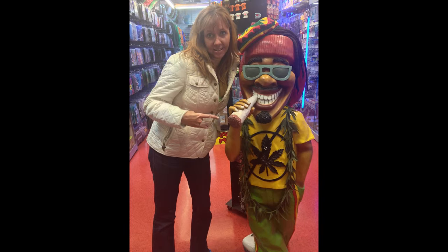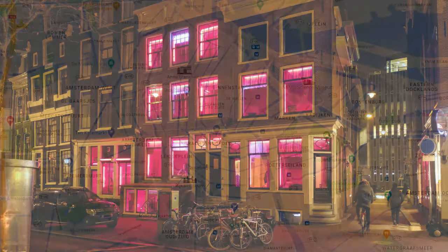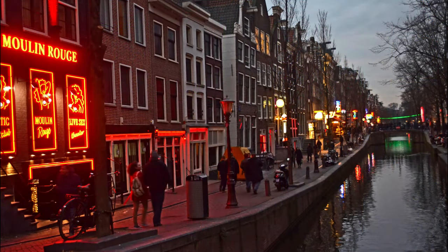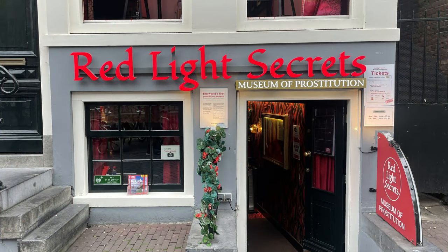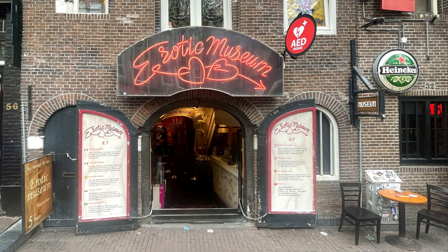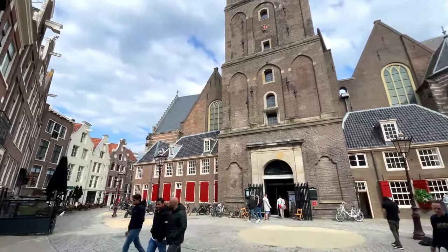Anything else everyone knows Amsterdam for — besides marijuana and coffee shops? Of course, it has to be the Red Light District. It's still here and it's still got its seedier side of window-front brothels, peep shows, sex shows, and theaters. Do get there fast as it's slowly fading away as government pressure increases to phase it out. Fun fact: did you know that sex workers in Holland have their own workers union? Also, the Old Church — the oldest church in all of Holland, constructed all the way back in 1213 — is located right here in the Red Light District.